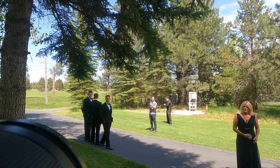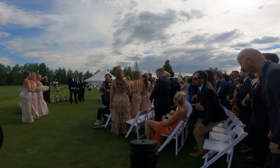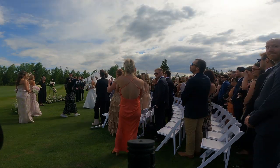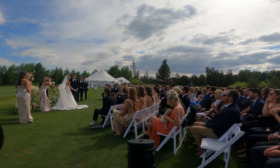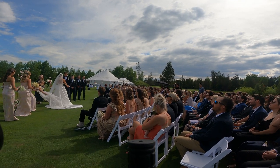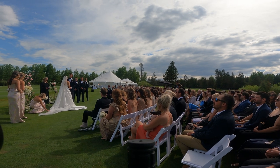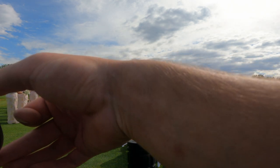Setting up the stationary angle for the wedding, we didn't have time to have stand-ins, so it took a little bit of finagling, moving around. The cloud was dipping behind the sun, but in the end, that's why you hire a second shooter to stand on your tripod cams. Lighting's unpredictable when you're shooting outdoor events, and when something inevitably goes wrong, you have someone there to take care of your camera.